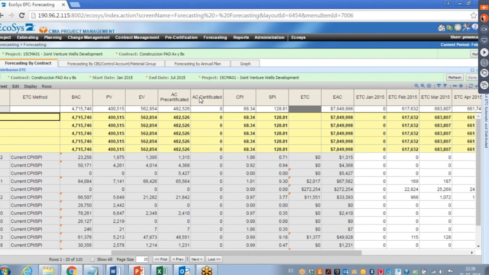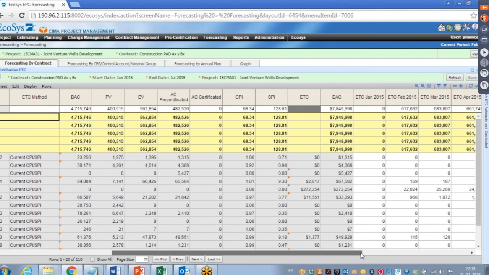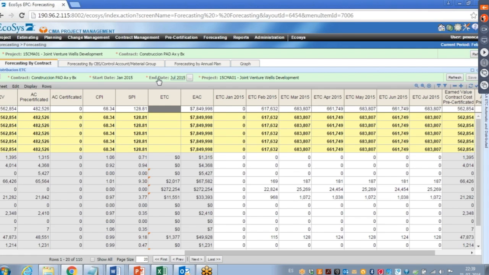Here, the user will see the actual cost coming from SIP. And also here we have the CPI, SPI, and the estimate to complete cost, time phased, like you see here, the ETC for this range.